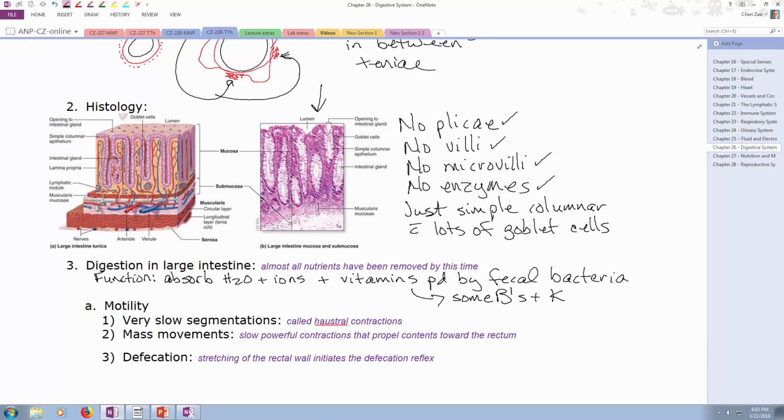Now, transit time of the fecal material in the large intestine is so variable. Everybody has a different transit time. And what I mean by transit time is the amount of time it takes for the material to go from the cecum all the way into the rectum and the anus. And if you have a long transit time versus a short transit time, you will have two very different types of bowel movements, correct? A long transit time means what type of bowel movement versus a short transit time?